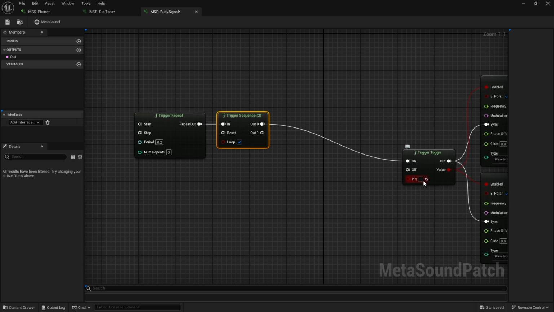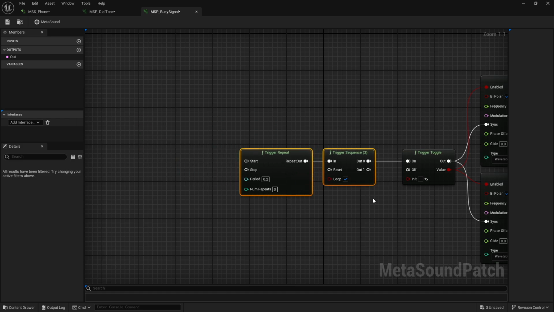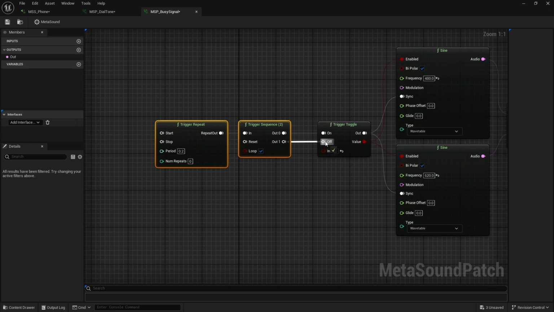We're going to keep our initial value on our toggle off. That way it doesn't just automatically turn on when we spawn the phone. And with this, we're telling it when to turn on. And so what I could do is just drag this straight over so that as this pulses, it's pulsing back and forth between the trigger toggle on and the trigger toggle off.